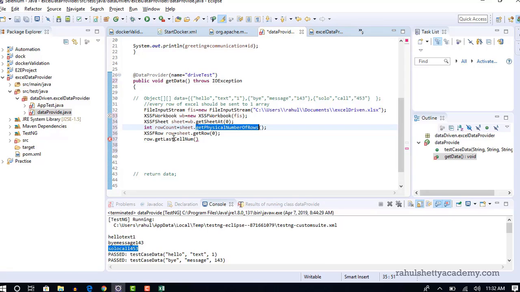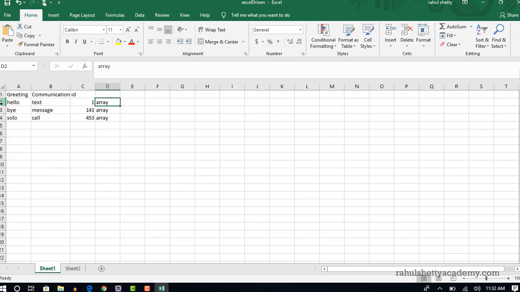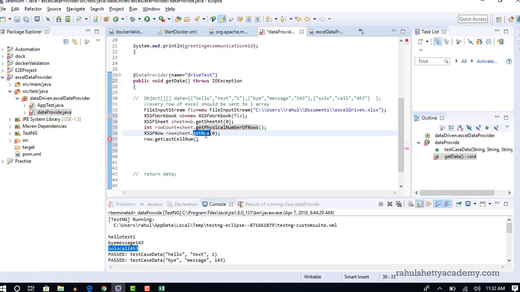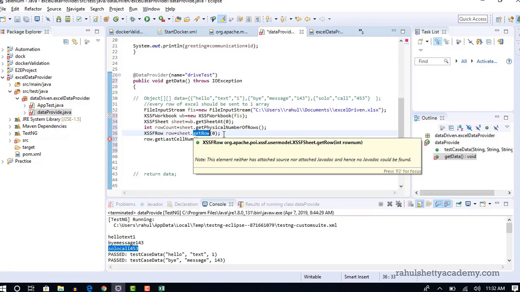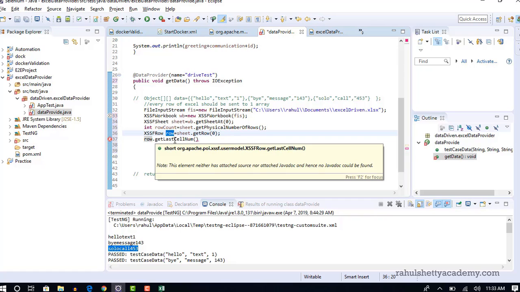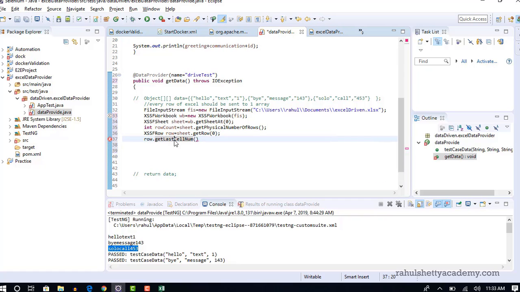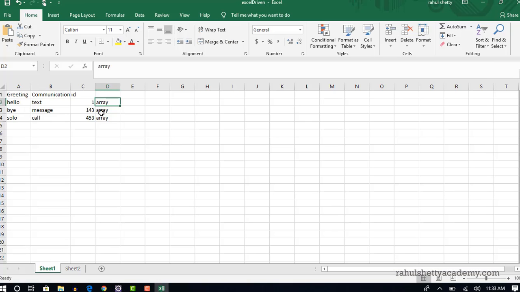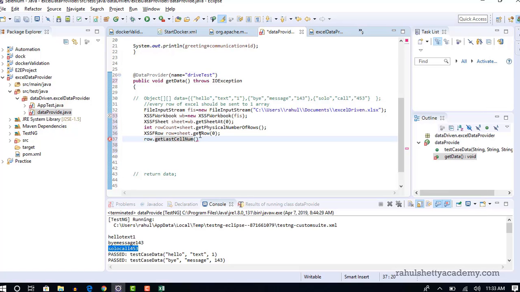So smartly you have to access any row. Using sheet.getRow, you can access the whole row. In that row, if you ask for the last cell number, 1, 2, 3, 4, which is 4, that is also the column count, right? That's how smartly I grabbed the column count as well.